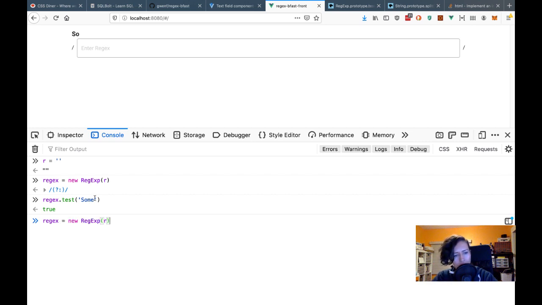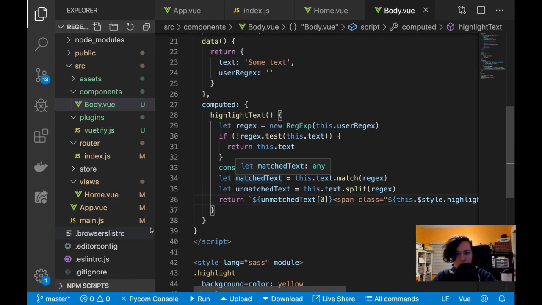But if I pass in, let's say, any other string. What other string is there? Okay, so if I pass in any other string, now I get false. So the problem is I'm passing it an empty string.